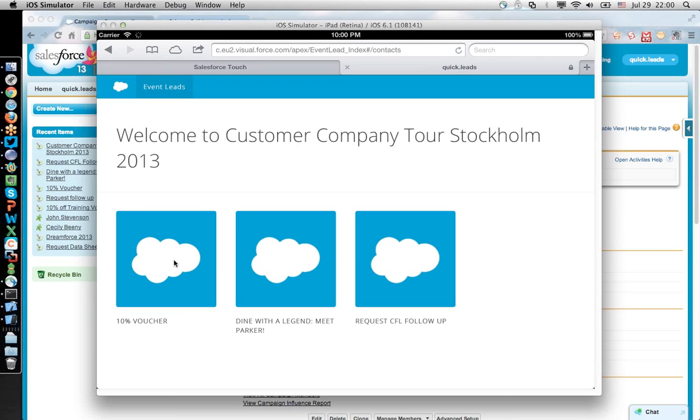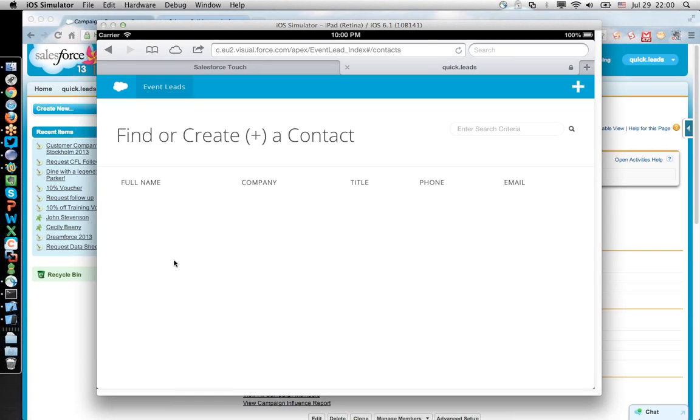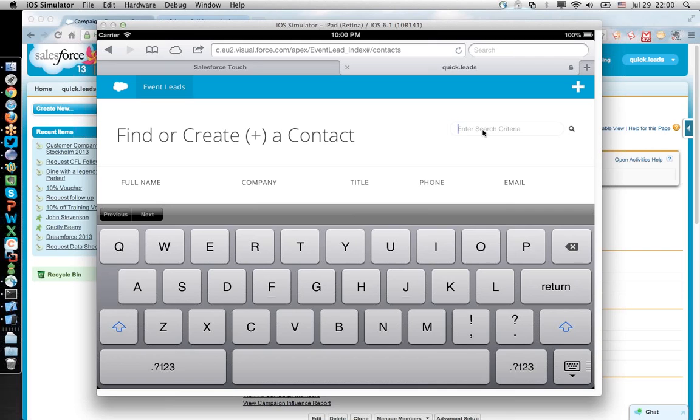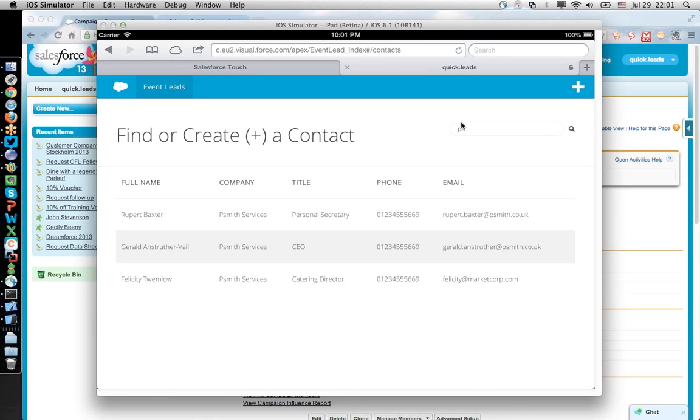So I click on the offer first, and the next step in the flow is to then go and find a contact. So in here, I can go and search for a contact. So let's look for this. This is using SOSL. One thing I need to add is a little bit of user interface, a clue that tells the person that they must have at least 2 characters for SOSL to function. So that's one little minor UI addition I need to make. You can see here are some results that come back that match my search criteria. And perhaps I don't actually see that person there, so I can go and create that contact instead.